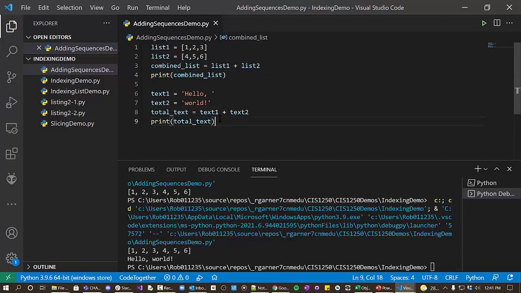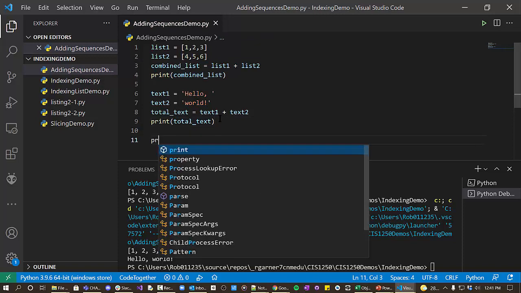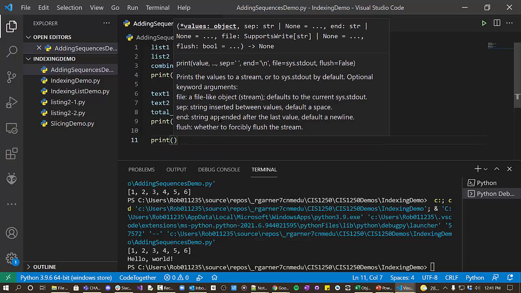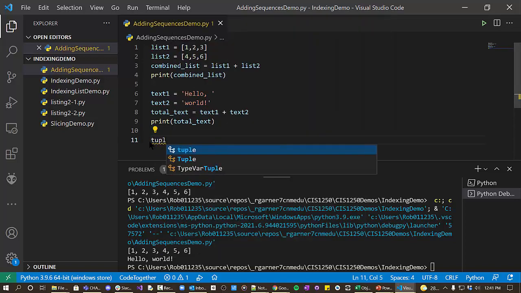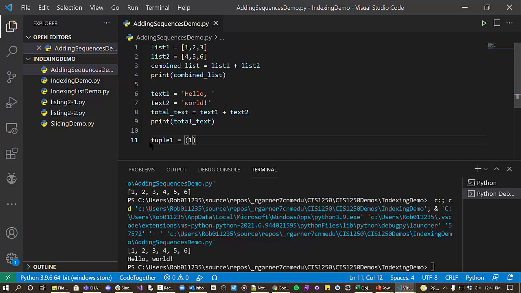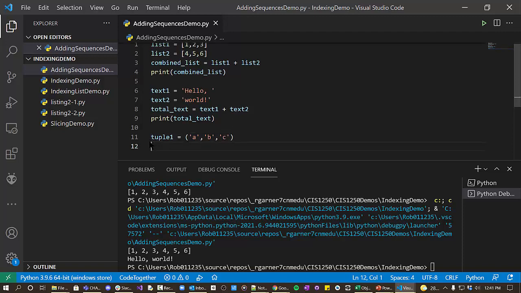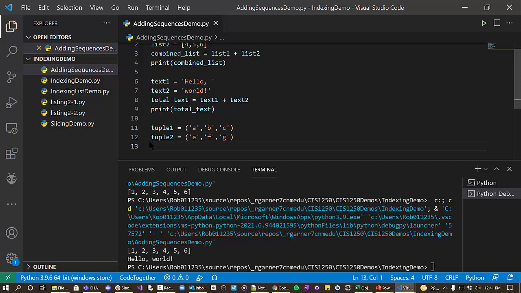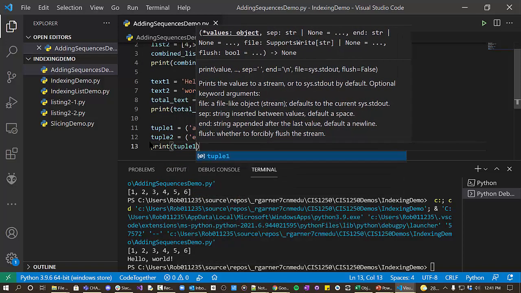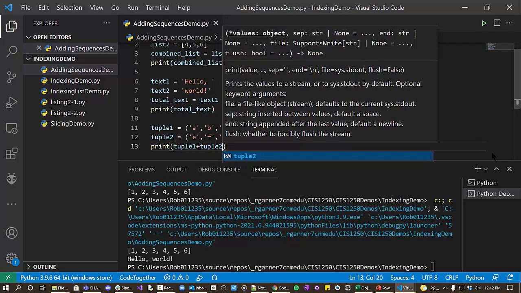You know, we could even do the same thing with a tuple. So I'll say tuple 1 is equal to A, comma, B, comma, C, and tuple 2 is equal to E, comma, F, comma, G. And you can even do this just like this in the print statement.